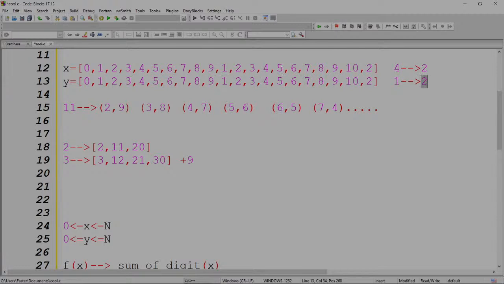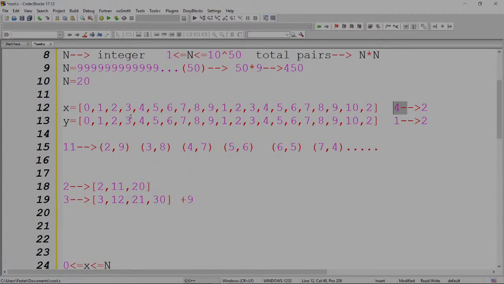We won't go through each number every time, so it takes too much time. So that's why, first I store all the numbers. How many numbers have a given sum of digits, 4, 5, 6, whatever, I store repeatedly in the array. After that, I take the values up to the number and count them. Okay, so that's enough. So this is my approach. Here I will do the coding part, so at that time you can understand clearly.